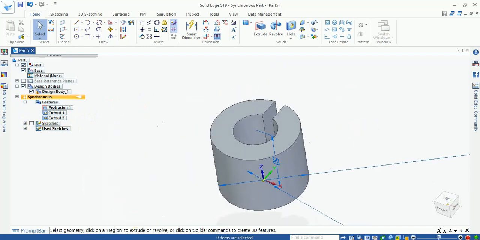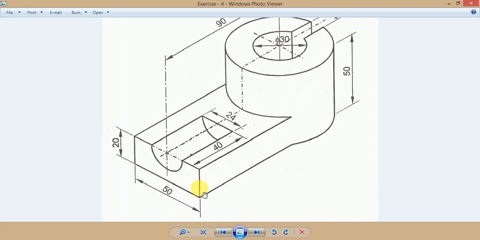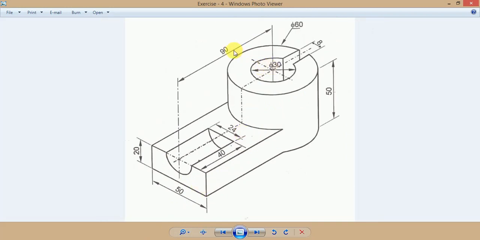Now another extrude which is a 50 mm square to connect with these circles. Now height is 20 mm. This extrude is up to 90 mm from the hole centers.